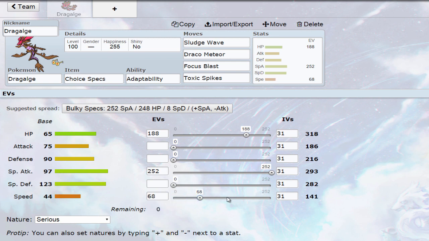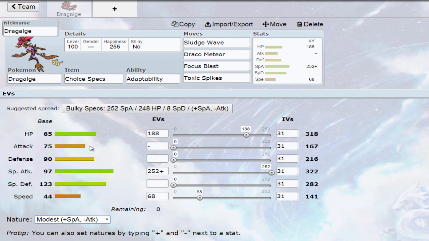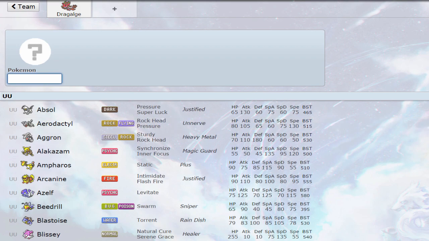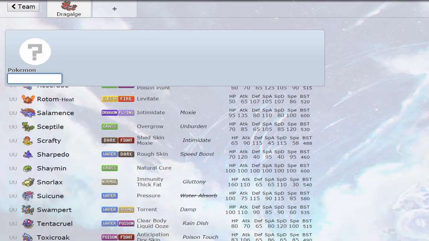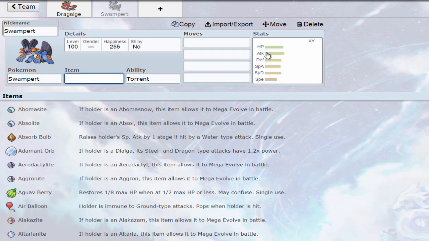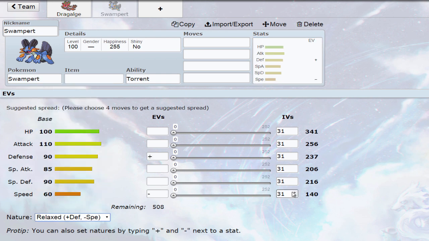Even though Dragalge is very slow with its base 44 speed, we can run a little bit of speed investment to outspeed the standard relaxed-natured Swampert, which is not only a fairly common Pokemon, but a nuisance to Dragalge with its Stab, Earthquake, and ability to set up Stealth Rock. The spread it usually runs is 140 speed, so we can give ourselves just enough to outrun it with 68 speed EVs while still keeping a modest nature to hit as hard as possible.